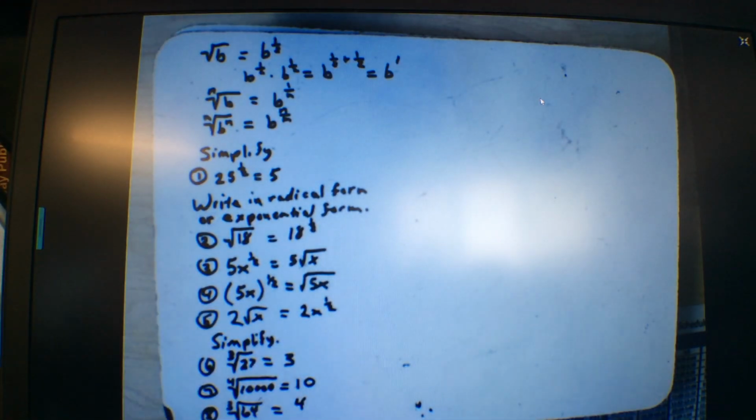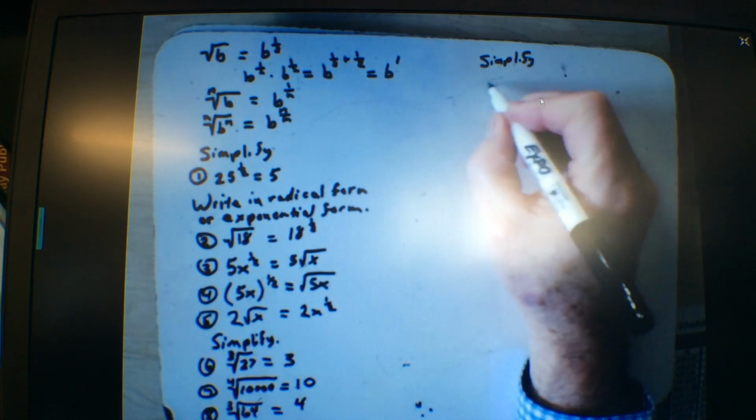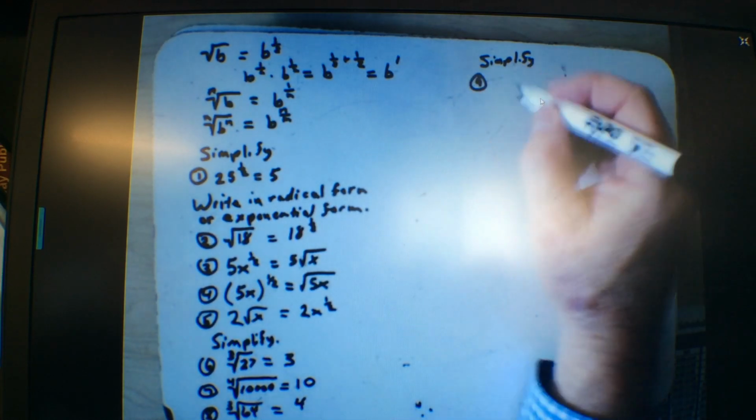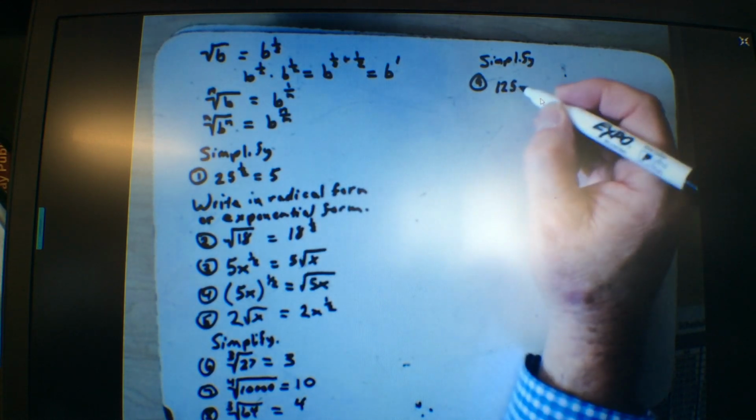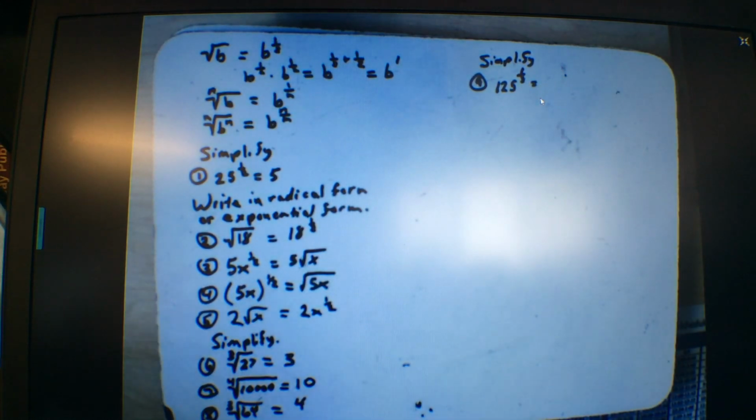All right. So let's keep with the simplifying. I'll go ahead and write directions. Again, simplify. But let's change this a little bit to exponential. What is 125 to the 1/3 power? What that means is the cubed root of 125, right? What number times itself 3 times is 125? 5. Does everybody understand that? 5 times 5 is 25, times 5 is 125, okay? Now, I'm going to give you a little tougher one.